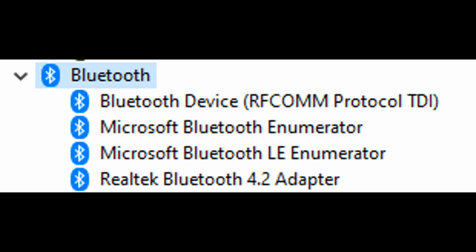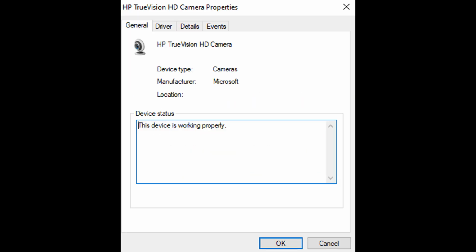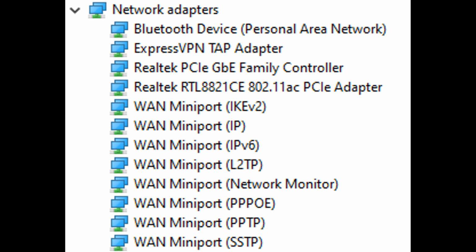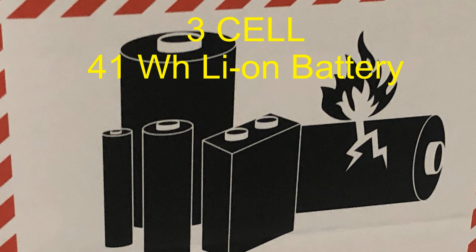Bluetooth, you're looking at Bluetooth 4.2 adapter, a Realtek. So the camera is actually a HP True Vision HD camera. And native resolution of the screen is 1366 by 768. Network adapter, it is right here. And then, oh yeah, for the battery, it is a 3-cell 41 watt hour Li-ion battery.